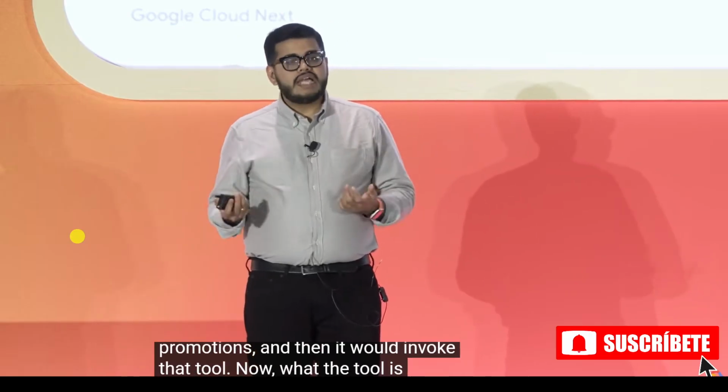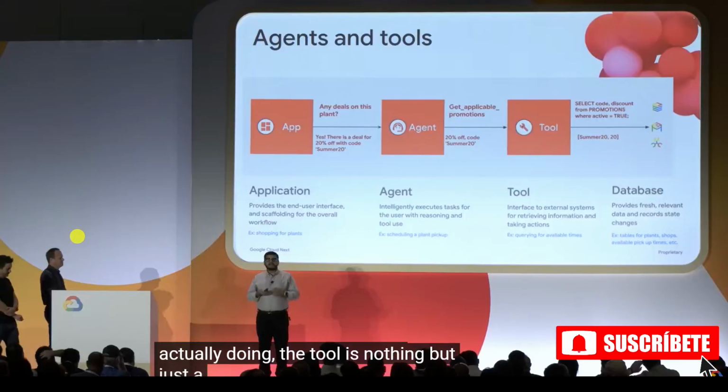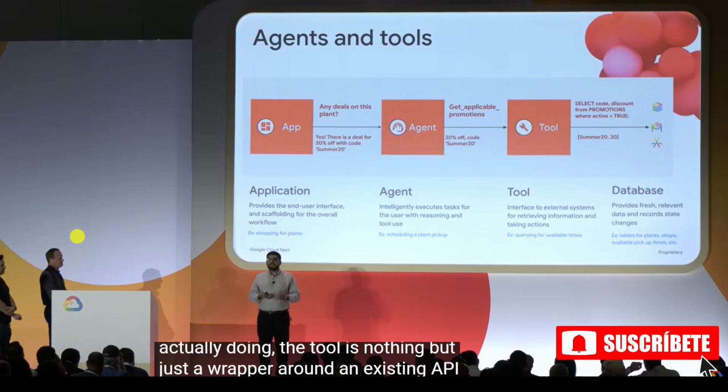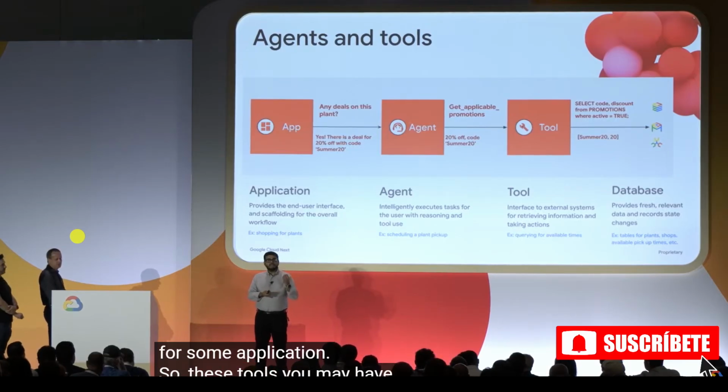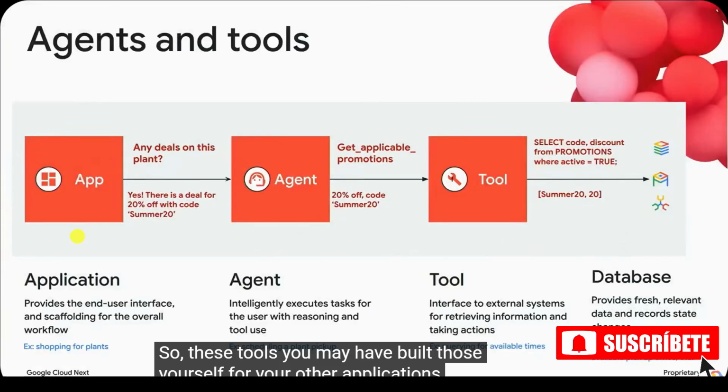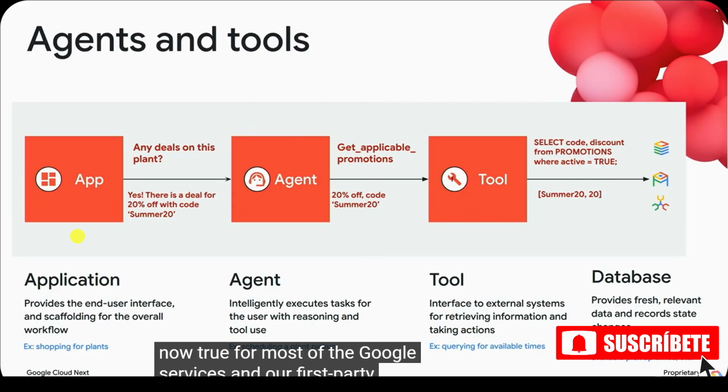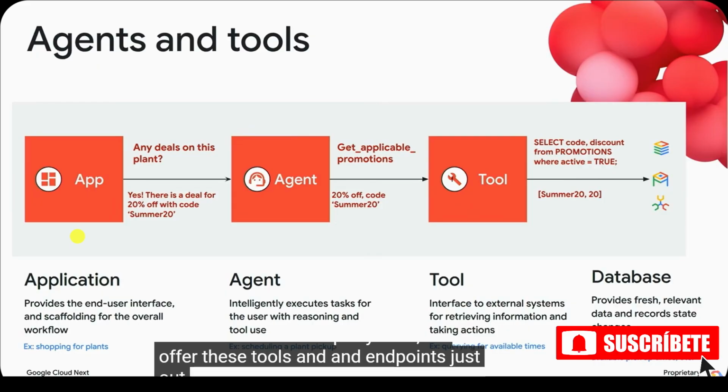Now what the tool is actually doing, the tool is nothing but just a wrapper around an existing API for some application. So these tools, you may have built those yourself for your other applications or for your data stores, or, as it is now true for most of the Google services and our first-party APIs, we offer these tools and endpoints just out of the box.